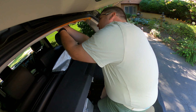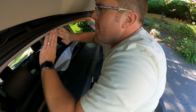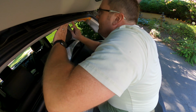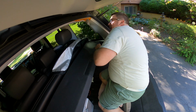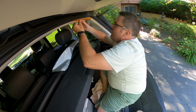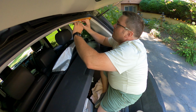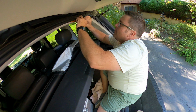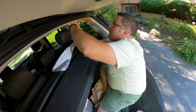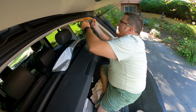Seems like it's working, which I'm kind of surprised by. Yeah, it's actually doing a pretty darn good job. I'm shocked. The adhesive is pretty sticky right away. I'm gonna have to do a little bit of cleanup right there, it looks like. Man, this stuff is sticky, folks. Be careful with it.